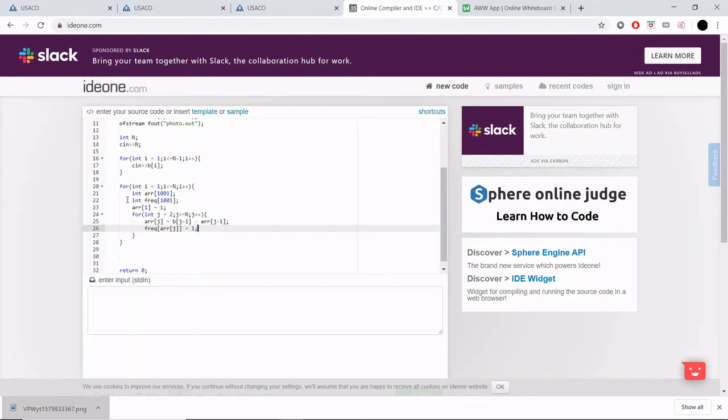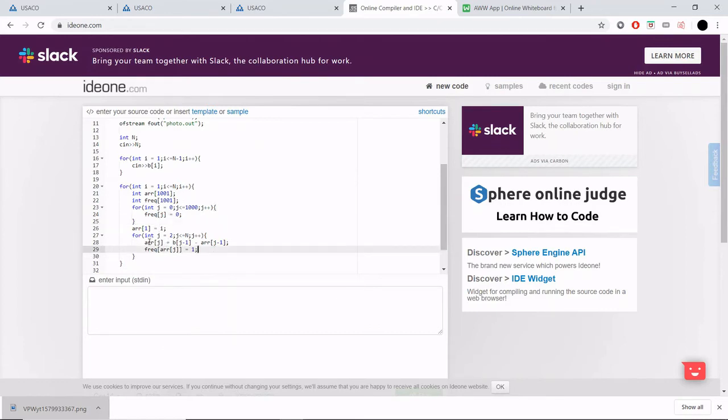Actually, since we declare the array inside the loop, it will not automatically be all zeros. So, to fix that issue, we can just loop through every single variable in frequency and set it equal to 0. j equals 0, j less than 1000, and we set the values in the frequency list to 0, which means no numbers have occurred.